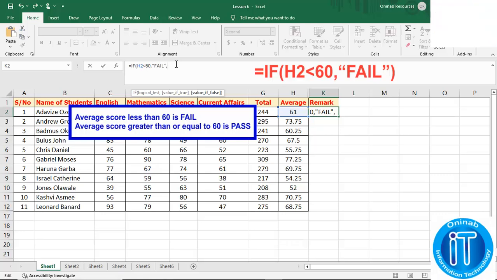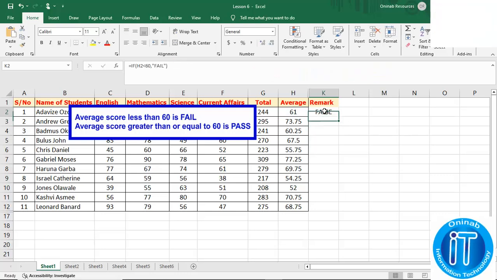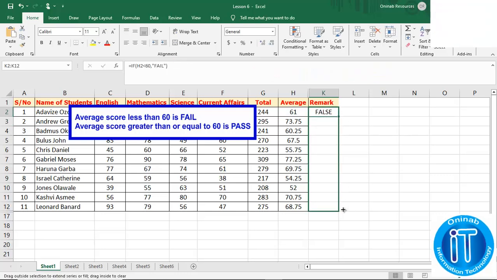The next thing is, let's assume we are not putting the other value. We just close the brackets. We're not putting the other value, because by implication, we are supposed to put value if true and value if false. Assuming you have put only one value, let's see what you are going to have as your result. So you press enter, then autofill.